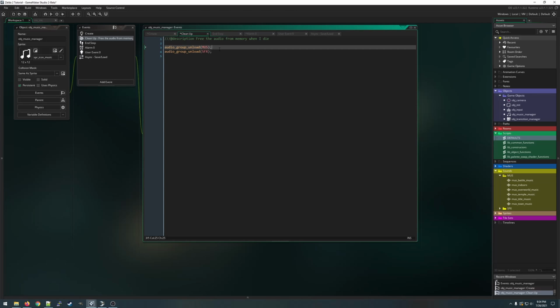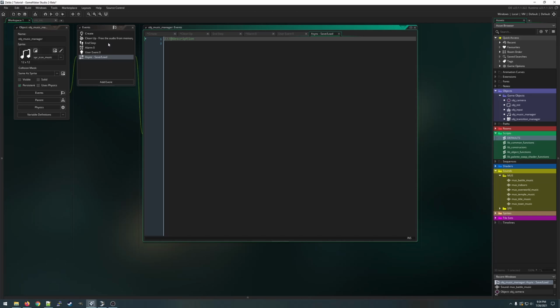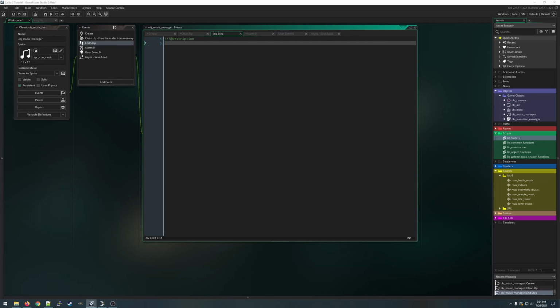And then when we get back to the init room again, we can recreate the object and it'll reload it all again. That's important because we need the async save load to advance on to the next part of the game. So let's come over here to our end step.